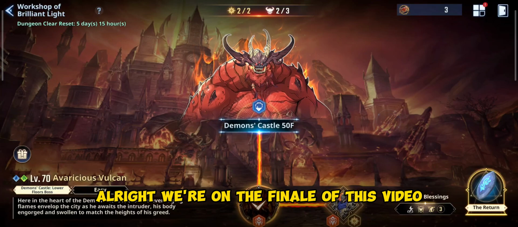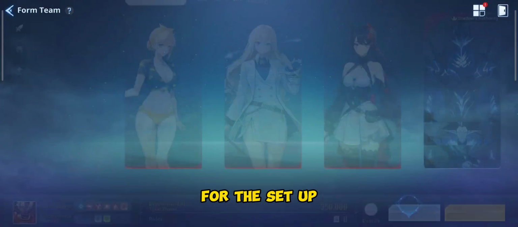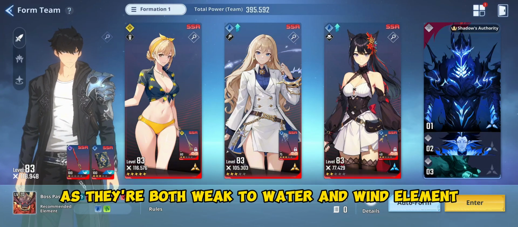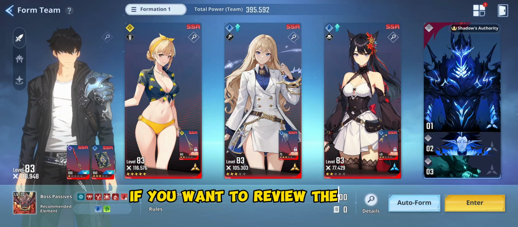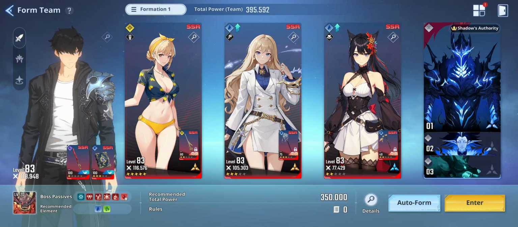Alright, we're on the finale of this video. We will now tackle VULCAN. For this setup, this is still the same on CERBERUS. Nothing was changed as they're both weak to water and wind element. No changes to Hunter and the Shadows as well. If you want to review the setup, feel free to check it on the timestamps.